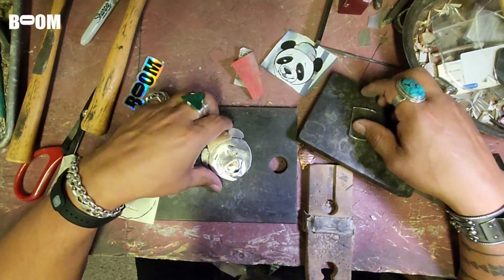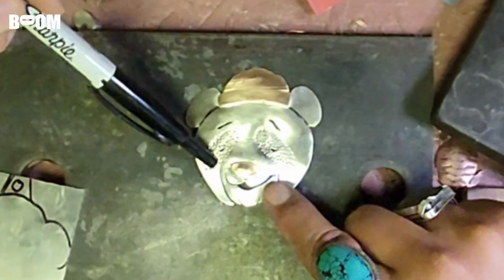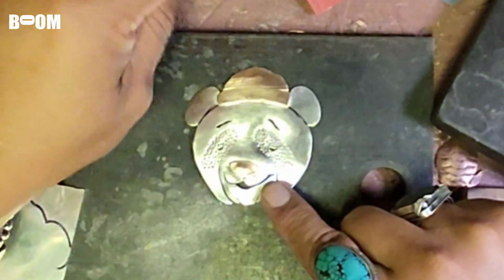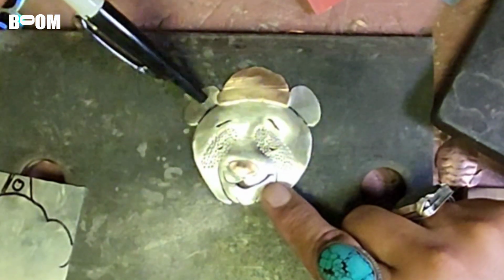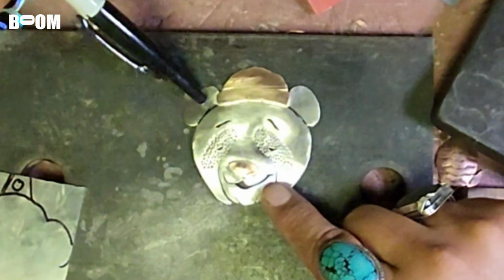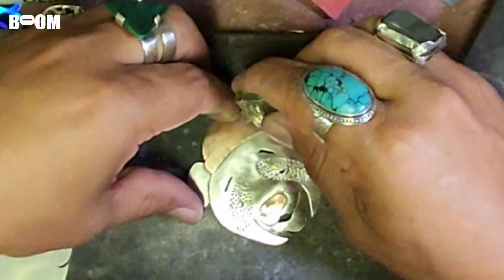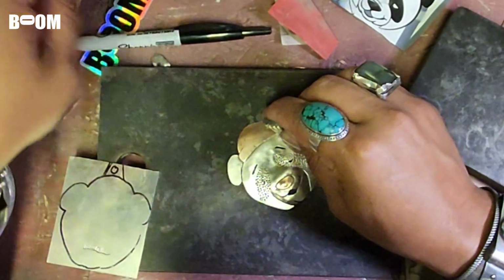I'm looking at this line right here, guys. I put a Sharpie line on the ears. So I'm gonna do some liver of sulfur, some blackening right here on the eyes, the panda eyes. And the ears need to be black too, but I'm not gonna do that stippling effect there. I'm gonna do a different effect. I'm thinking maybe some kind of brushed effect. It doesn't have to go all the way to the end, but a line that denotes the end of the ear, like an artistic rendition, if you will.